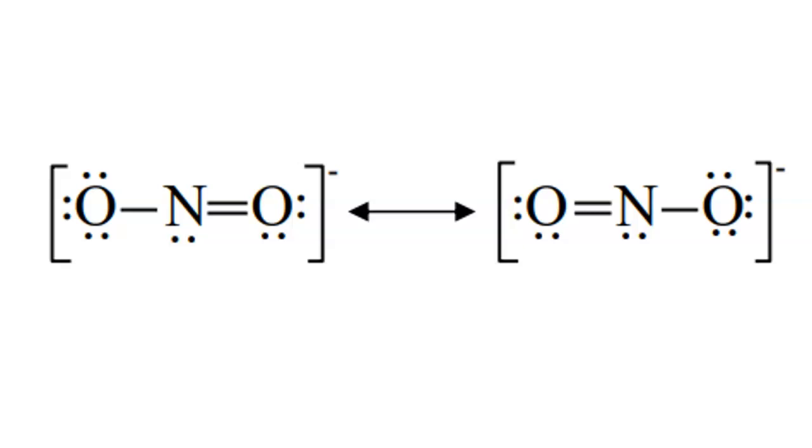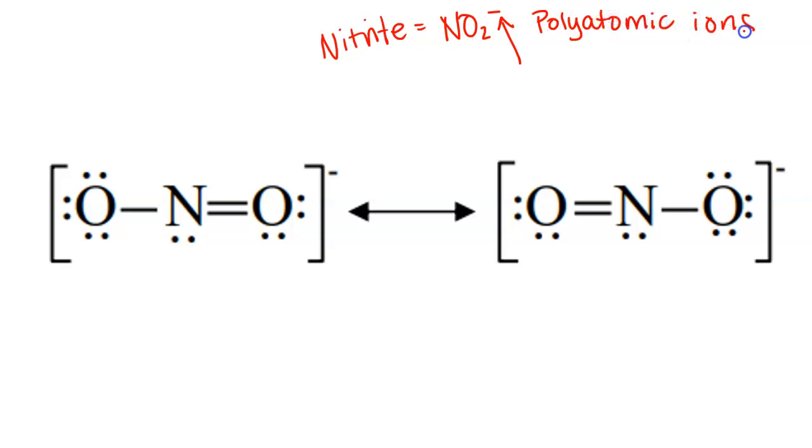So in the second case, molecular geometry for a nitrite ion, which is NO2 negative. We see the sign right here, so we automatically know it's a polyatomic ion. With polyatomic ions, they need brackets and you have to show their charge, and that's why you see it drawn like this. For the molecular geometry of the nitrite ion, you're going to consider your resonance structures. Both show 2 outer atoms and 1 lone pair on the central atom.